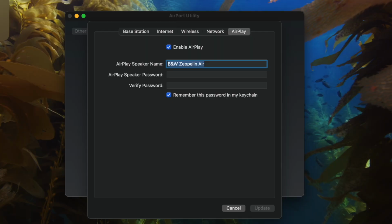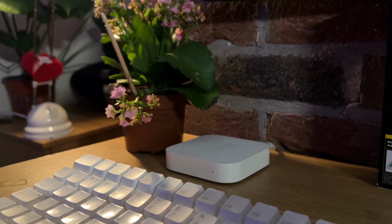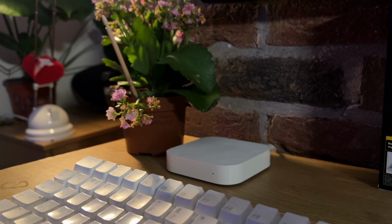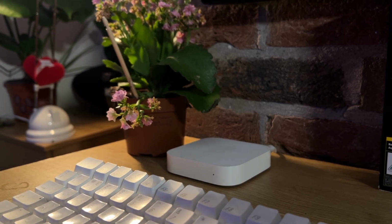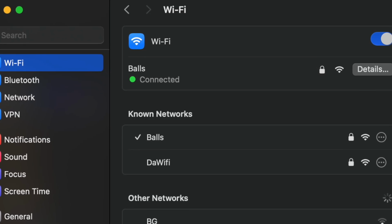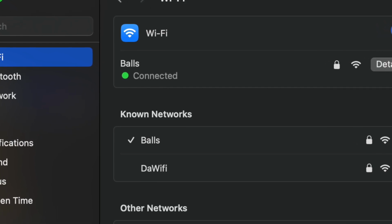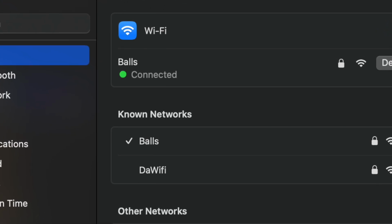I'm setting it up to extend an existing network, since I have it plugged into the Wi-Fi router I already own. So it's basically acting as a daisy chain now. It's just taking the wired connection from my home router and making it stronger, essentially, since it's closer to my devices. The AirPort Express makes its own network name for you to connect to. Once this is set up, I can use the audio jack to plug in my wired speaker.